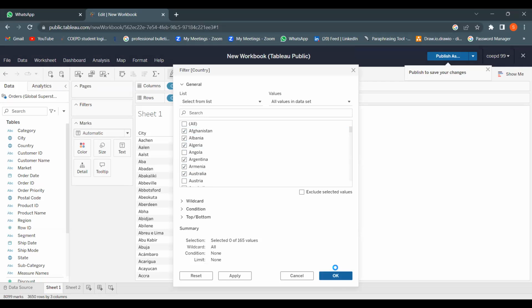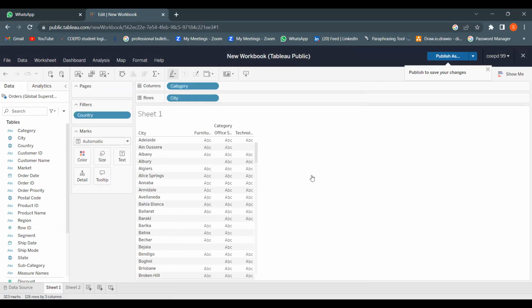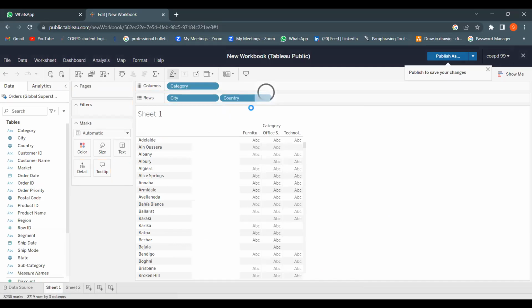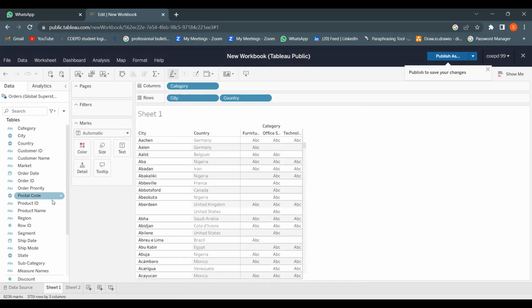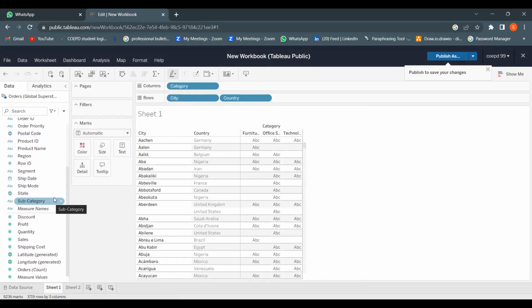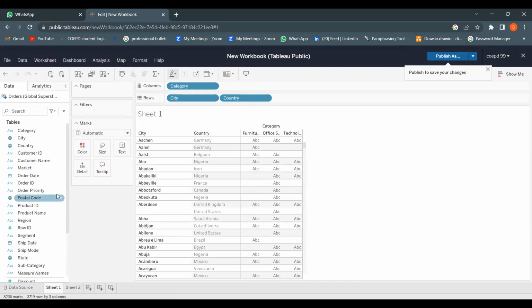And just click OK. Right now, I'm going to drop it here in the rows. So now, just a moment, I'm going to get the country to the filter.